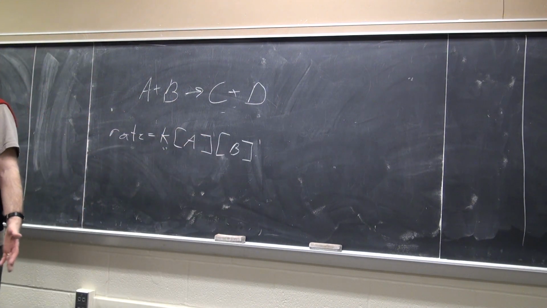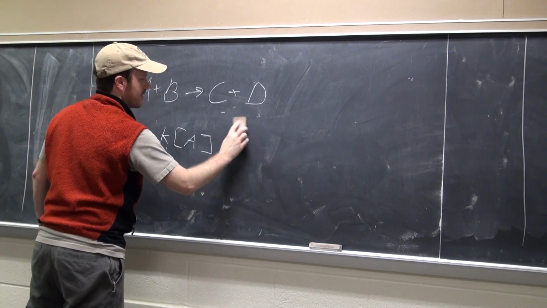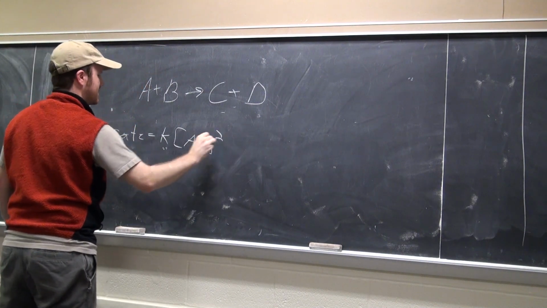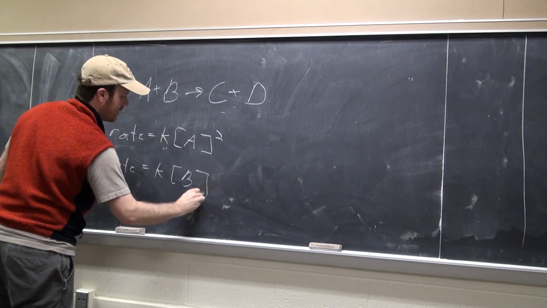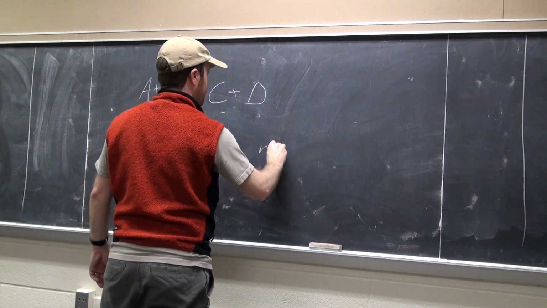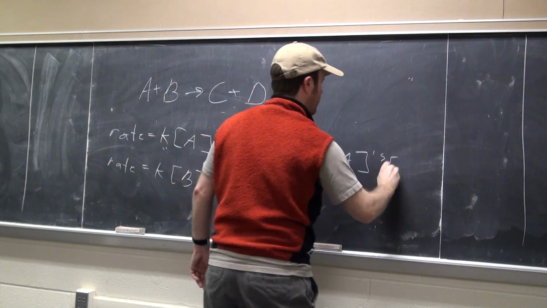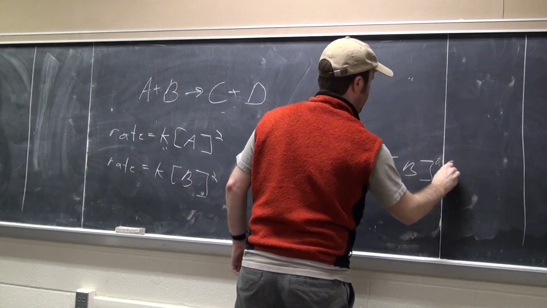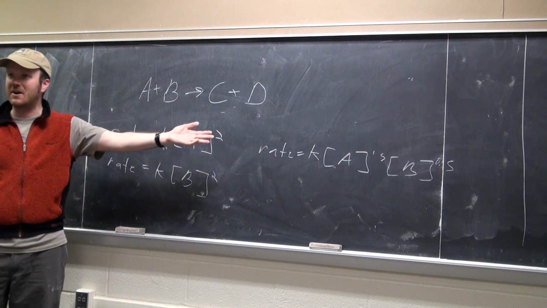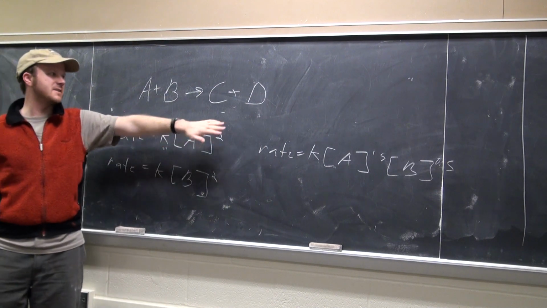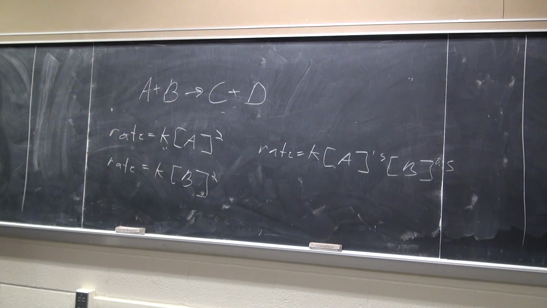Or I might tell you that the reaction is second order, and I'll say, give me a rate expression. And so it could be this. It could be this. It could be this. Anything that adds up to 2, right, is second order. And so then you need data to figure out which one is correct. So you just can't look at it and say, oh, this is second order, or it's first order, or whatever. You need some other information to figure it out.